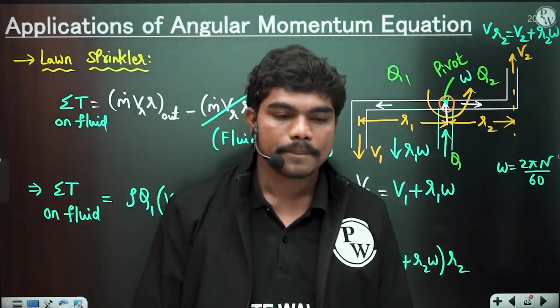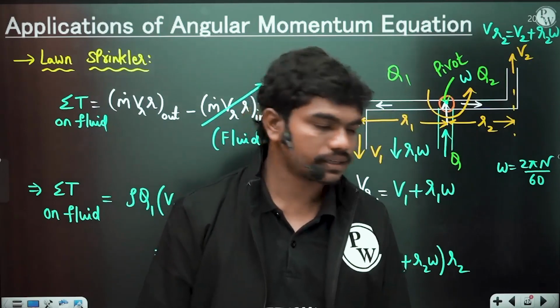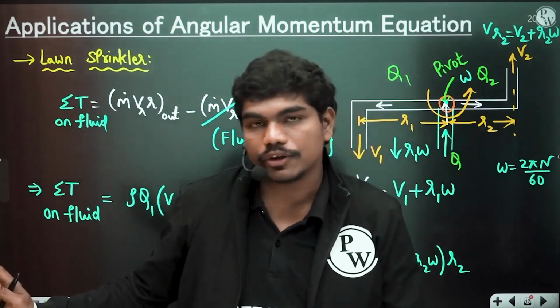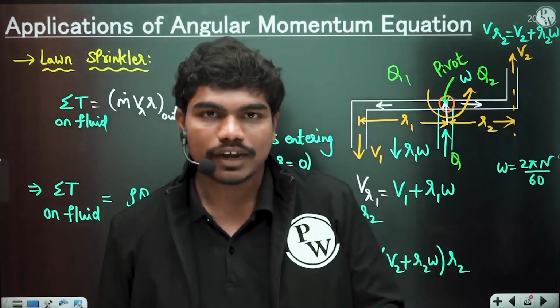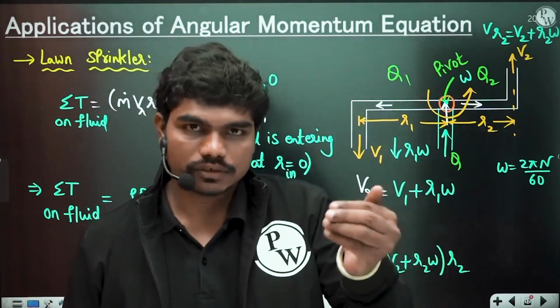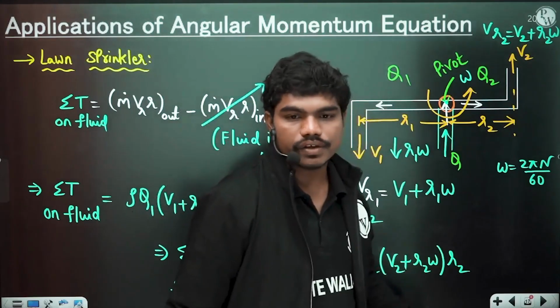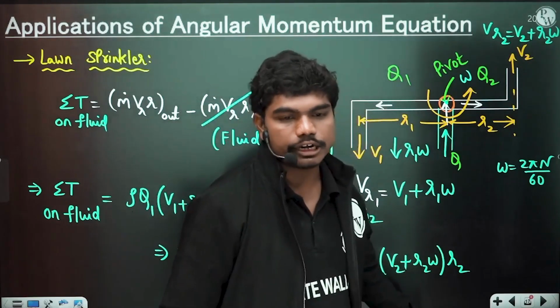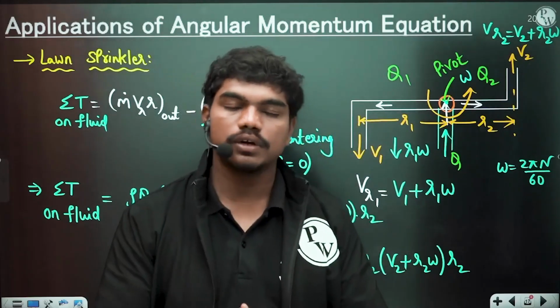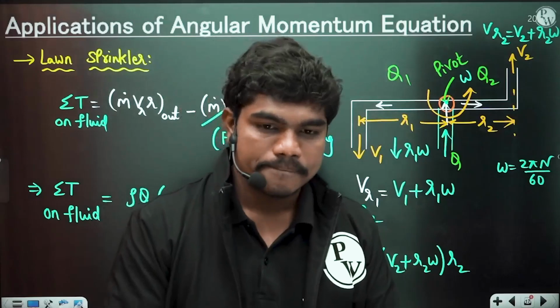Clear? Okay, so we'll meet at 9:30 again. Please join back at 9:30. I hope this is understandable to you. You all understood when to put a plus sign, when to put a minus sign, when to put relative velocities, when to put normal velocities, all these things. Take care. Then please come back at 9:30. We will meet at 9:30, and then we will continue the session. We will see a good amount of flow nozzle meters, all these things, flow measuring devices basically.